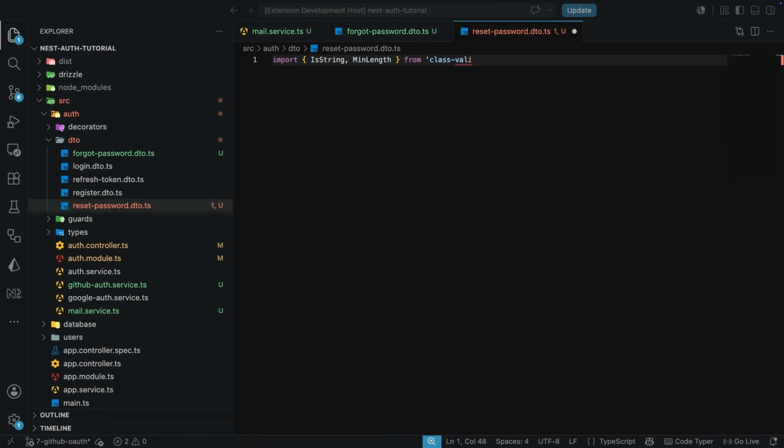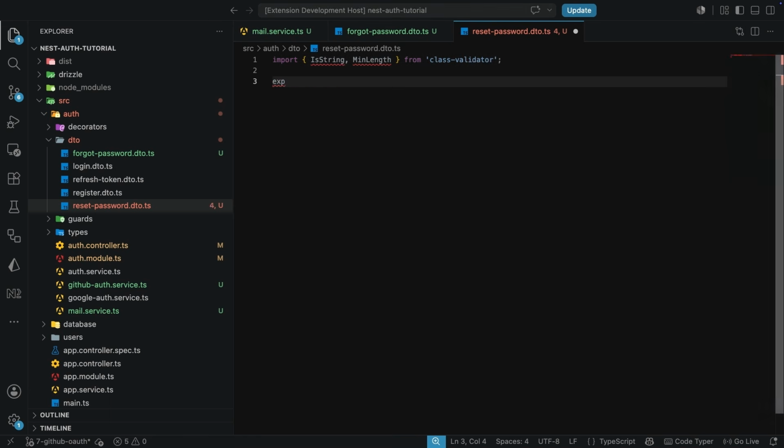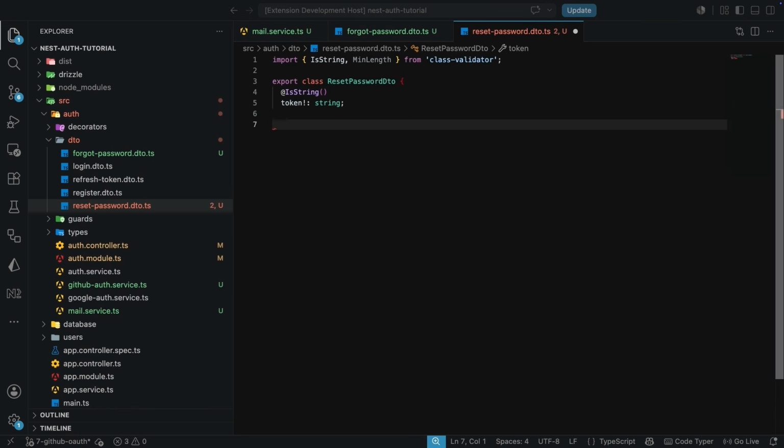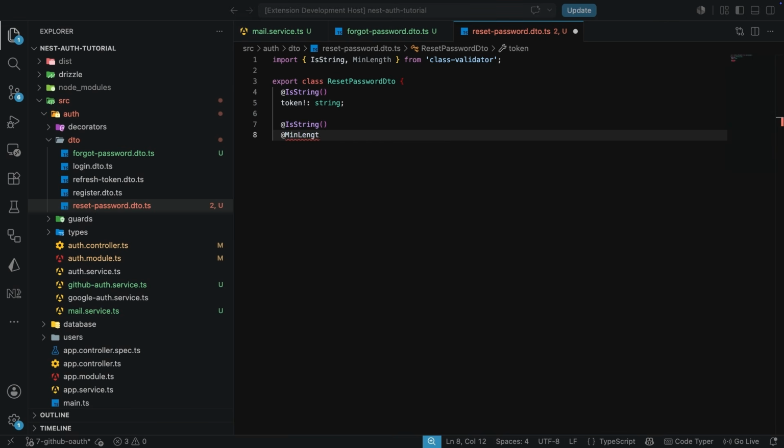For them to actually reset their password, they need to give us back the token and the new password. So we're going to be exporting the class ResetPasswordDto, with @IsString for the token, which is required. And also we need @IsString, and we need a @MinLength of 8 for the new password. So remember, that is our password validation. So newPassword is going to be of type string.